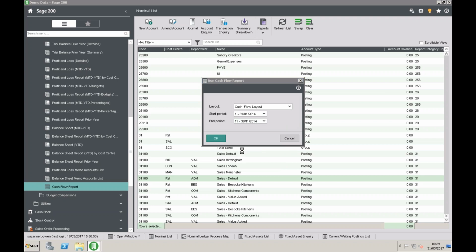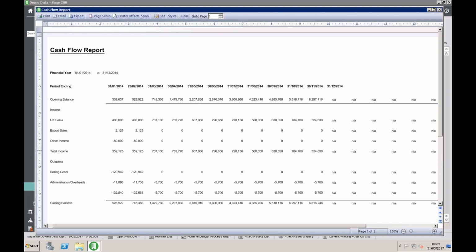What we see here is a combination of balance sheet and profit and loss accounts all on the same report. This is purely based on the budgets that you've got set up for your nominal accounts, and it's looking at the budget figures for our movements of cash, and the actual figure for our nominal bank accounts.